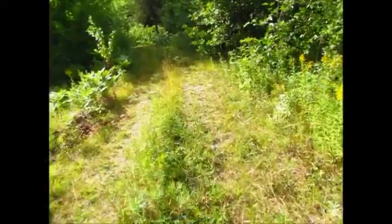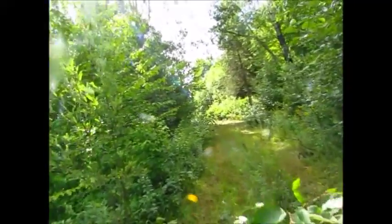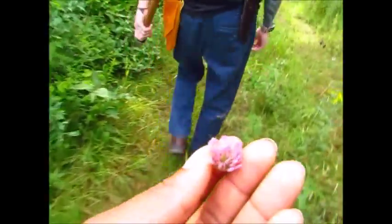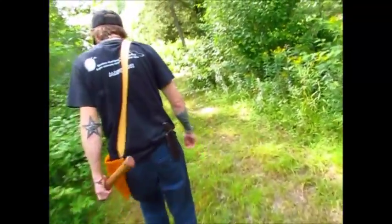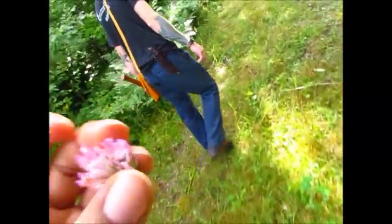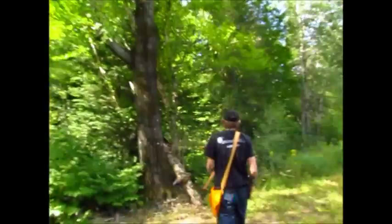We're heading back. We didn't really pick up too much stuff today — we basically wanted to get the dogs out for a good run since they've been a bit restless, and if we happened to collect anything along the way that would be a bonus. We did grab a couple of these clovers. They taste really good — just grab them, check for bugs, and pop them in your mouth. Mmm, tastes delicious!